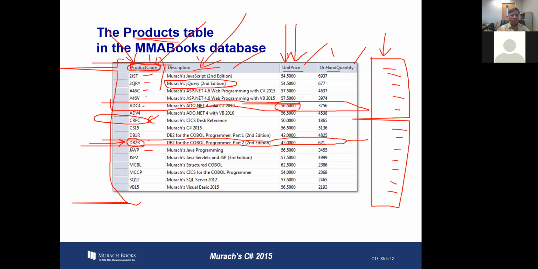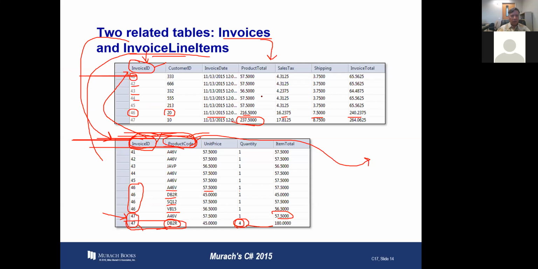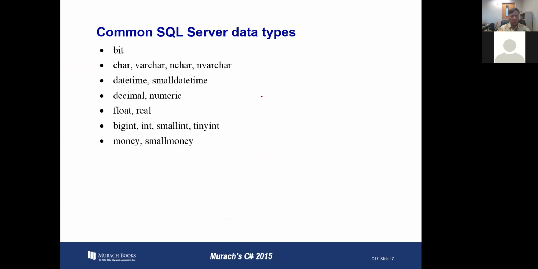Because normally if you have two different books with two different product codes, they would have two different descriptions. But it's possible that you have two different books, so they would have two different product codes, but those two books have the same description. I mean, that's possible. So we aren't going to bank on it or anything. Let's see, are there any other tables here that could be?